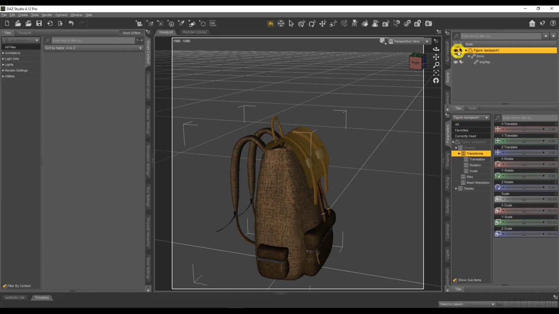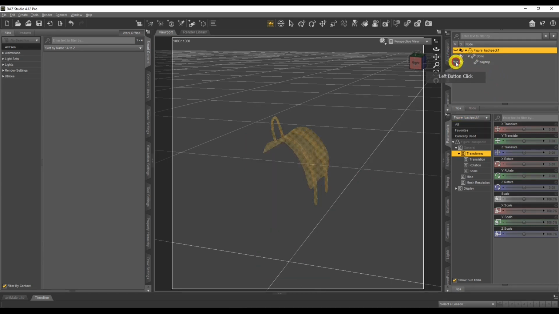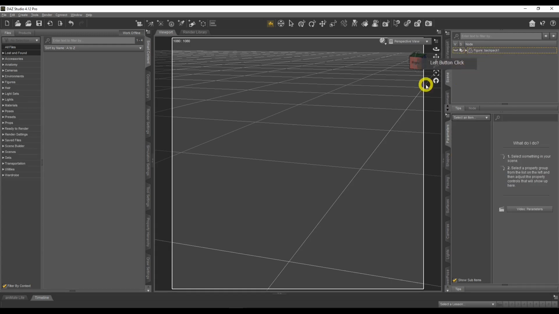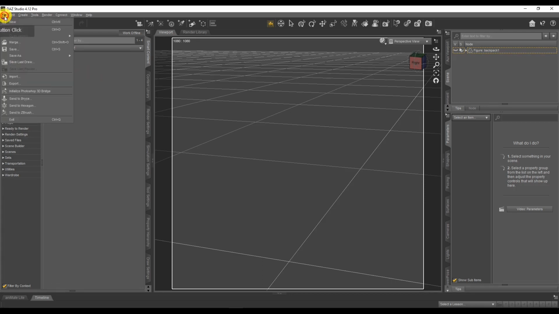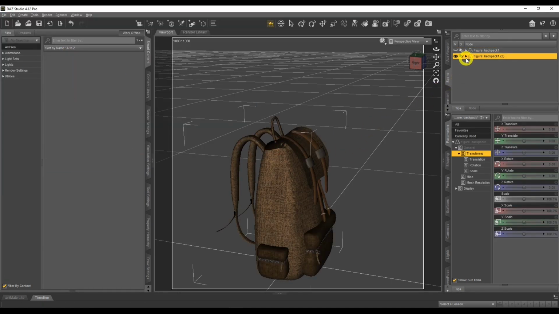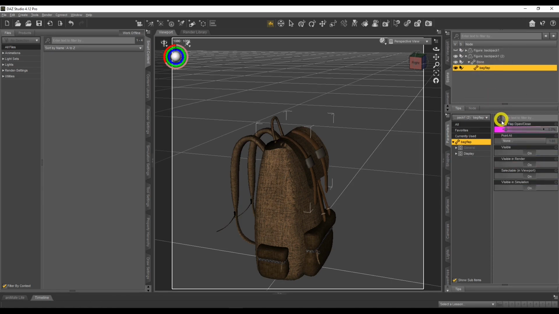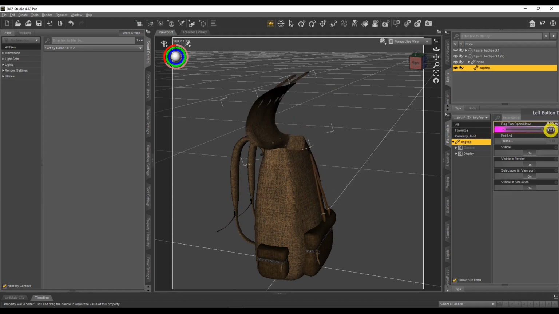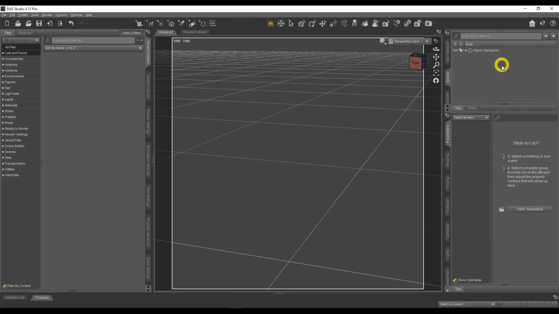So how do I check to make sure it's saved? Let me just hide this. The first method, the way we saved it, was the scene subset. To import a scene subset into the scene, you go to File, Merge, and then Backpack. There it is. When we open it up, you'll see that it's exactly as how we saved it. There's our backpack with our custom parameter, and it works as expected. Awesome. So I can delete that.